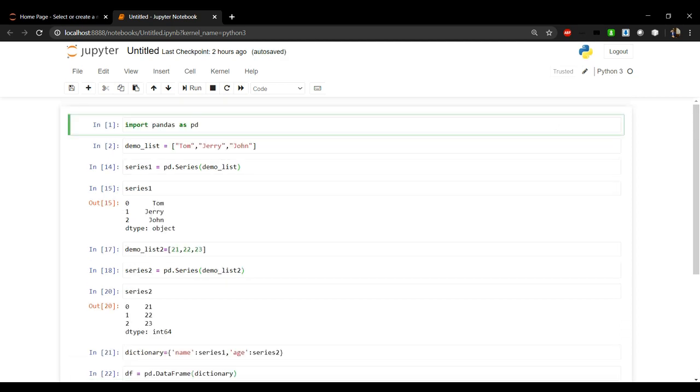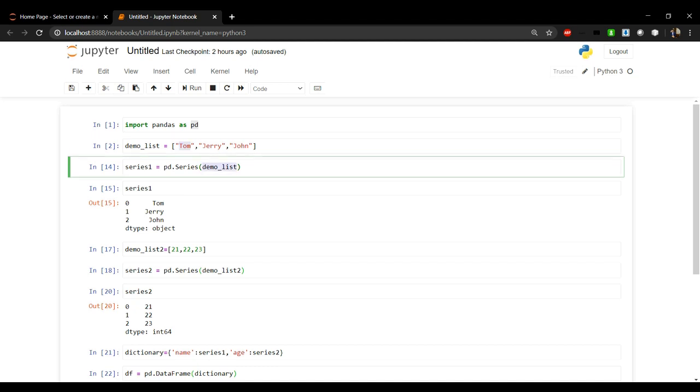So what we have done till now, let's recap this. First we imported the pandas library as pd. Then we discussed the series. That series contains a list of the different elements. So here we created a list of the 3 elements containing the names of the persons, and we cast this list into a series, and this is how the series object looks like. It contains the names of the 3 persons along with the labels referring to each line.